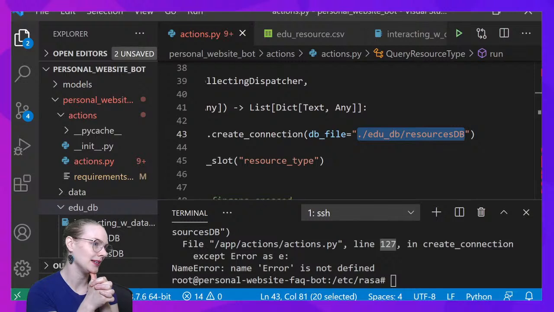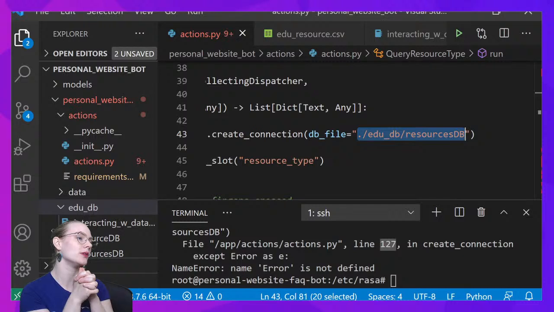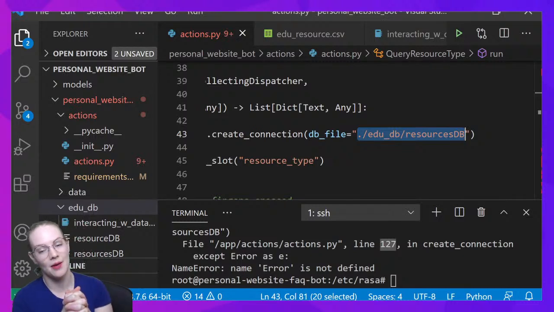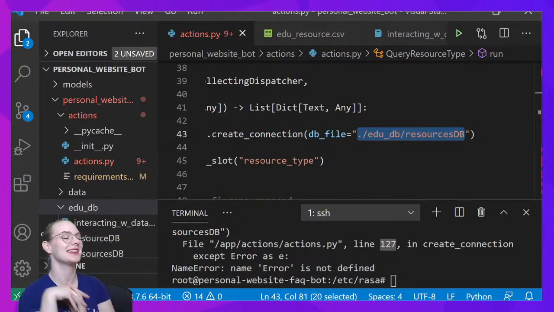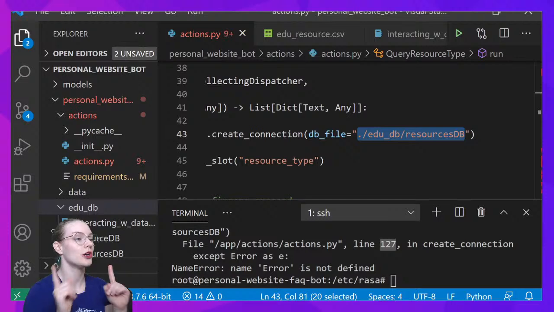So the problem here is that I'm pointing to a database that doesn't exist, and because that's happening before we do the things that would trigger an error that would then produce the text like, hey, I can't find what you're looking for, that's what's killing the server.